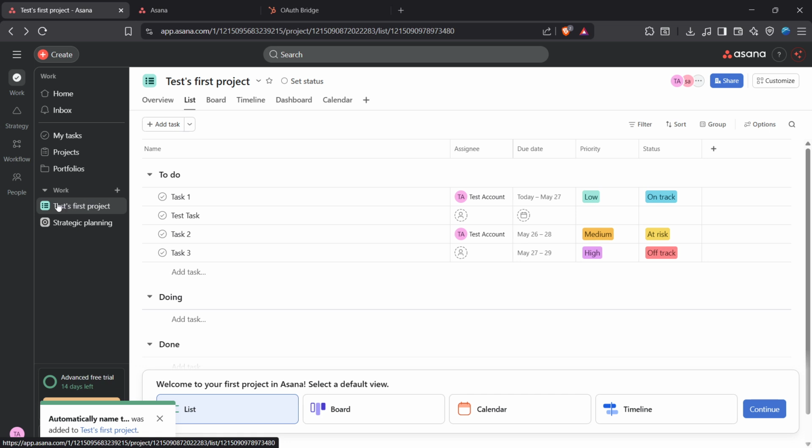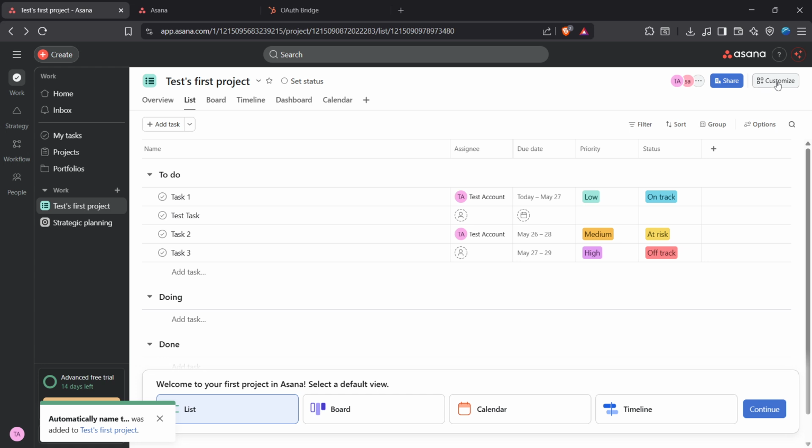Open the project where you want the automation to live. Rules in Asana are scoped to a specific project, so choose the one that contains the tasks, sections, and custom fields you plan to use. If your project has consistent sections, assignees, or priority fields, AI will have clearer context to build a useful rule.